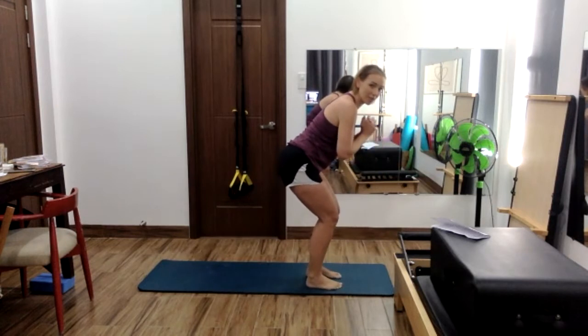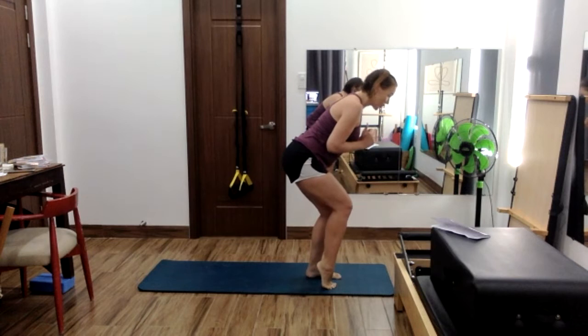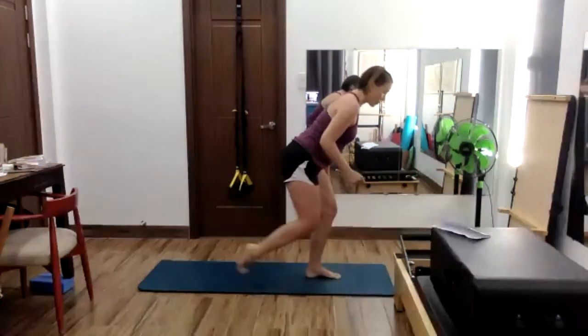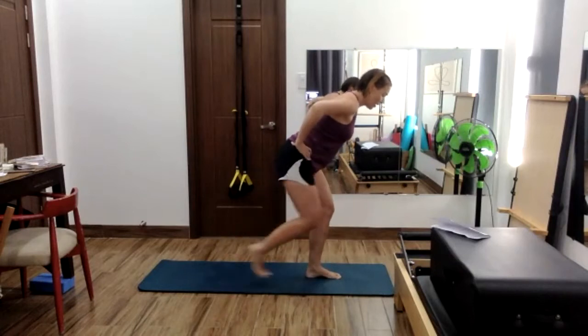Stay in your squat, stay loaded. Now lift that right heel. Hold here, make sure you're square. We're gonna do tap back, same leg. I want you to tap it back, and then back to center. You can have your hands on your hips.